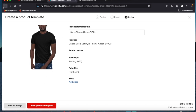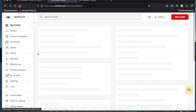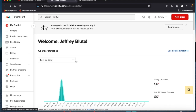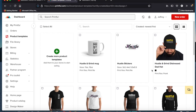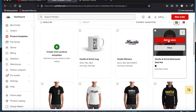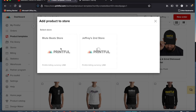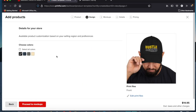Once you go to add that to your store, I'm just going to back up, go back to my product templates. I don't think there's anything that I haven't added to the store yet, but we'll just use this as an example. Add to store, and this is where you're going to set your prices. So you pick your colors, proceed to mockups.